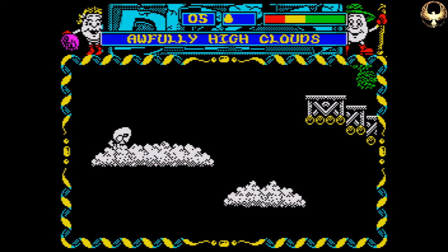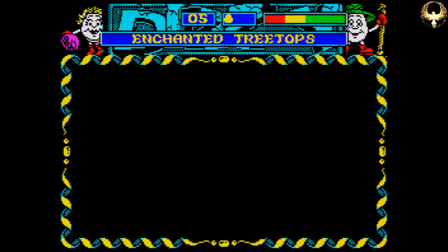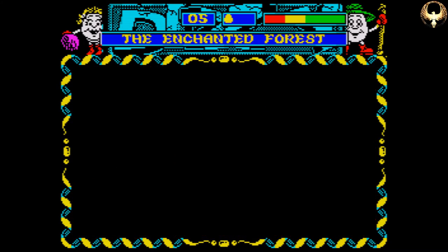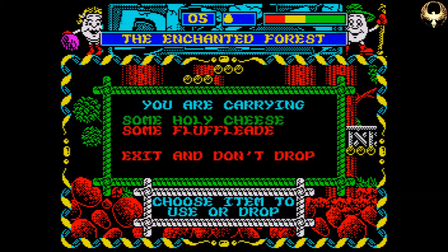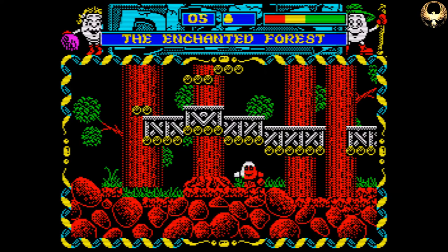We've got some holy cheese there, so I'm going to try and put that in the box to try and coax the Huffle — or is he a Puffle? Huffle Puffle, I don't know. It's too Harry Potter for me. Anyway, we now have the ingredient we need, I believe, to get Poggy the Fluffle. So we're going to put the cheese in the box — there we go, and in he goes. And he was hiding a cherry as well, so you would have had to have done that to finish the game anyway.